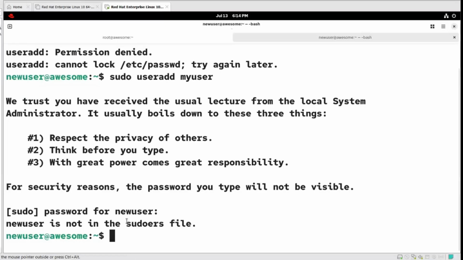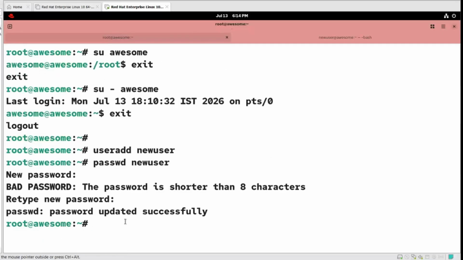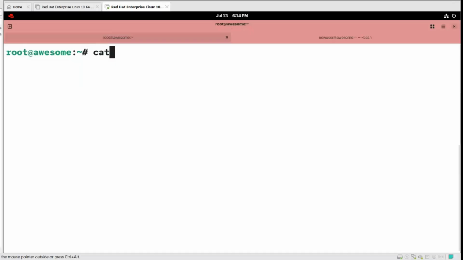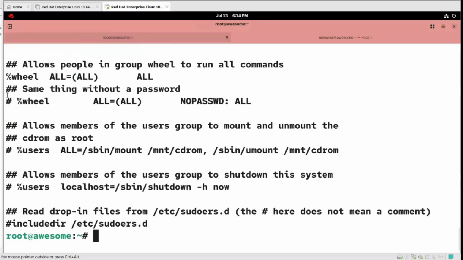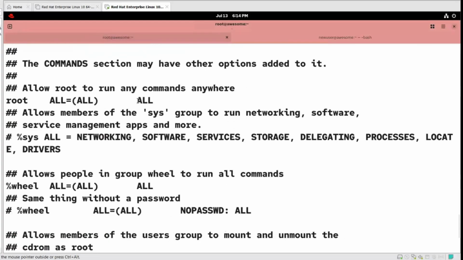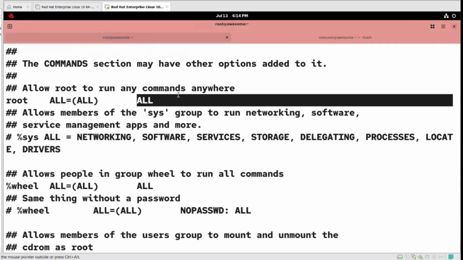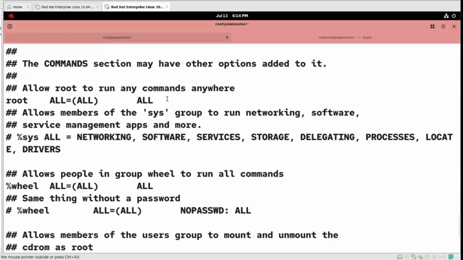So now how can we edit the sudoers file? Let me go to the root user and here if I do cat and /etc/sudoers, this is a file. I want to read this file. Here you can see we already have a user called root, which has access to all commands, right? So root has access to all the commands. If I want to assign any privilege to any other user, I need to make an entry in this file. How can we do that? We'll discuss. But here we already have the root user and one group already there.